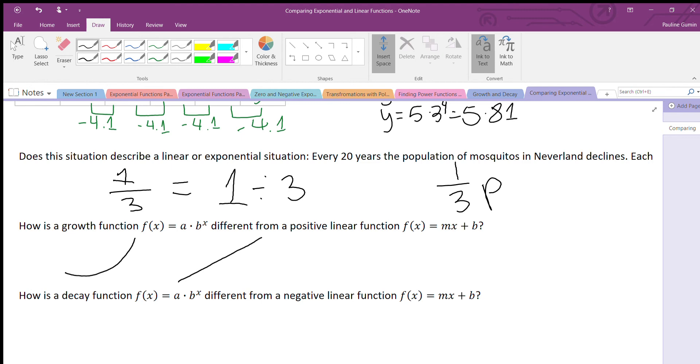I'm with you. So, the growth function and the positive linear function are both getting larger, which is the point of a positive function and a growth function. However, growth functions, as we go to the right, as the x's increase, the y's are going to increase so fast. As for our line, they increase at a very steady pace. I know the exponential function I drew is just a little curve, but imagine that this curve got larger. It just gets steep like that. It just looked kind of ugly, so I didn't really want to draw it.